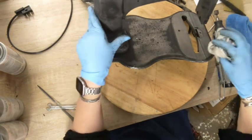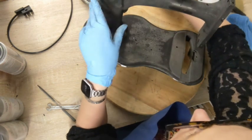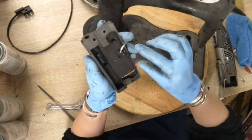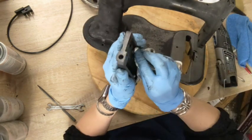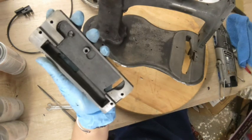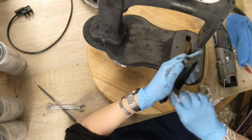My plan at this point is, I got all of my pieces out, and I'm going to show you. Remember there was that rust that was up in the nose plate and in here? That's a piece of a Q-tip there. I need to blow my lint off of here. But you can see the Evapo-Rust totally gets rid of all of that rust, which is what I want.